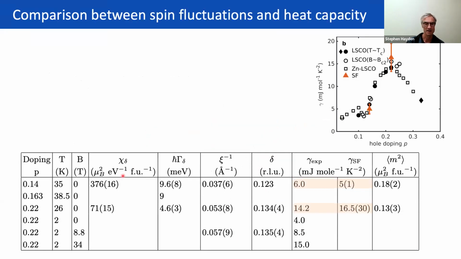Okay, so here we are. We can do this actually for two samples. Then the one we're measuring, the overdoped one here. This is the number that comes out of that calculation, and the measured specific heat is 14 here. And then this is the one that's slightly underdoped, where the energy scale is higher, and so we'd expect specific heat to be lower. And this also sort of agrees. So here are the specific heat values put on top of the measured curve.